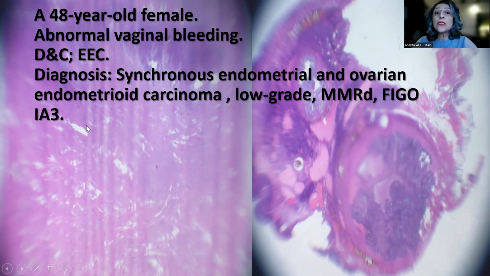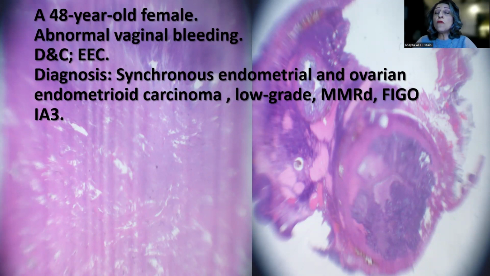Remember, in order to diagnose synchronous endometrial and ovarian endometrioid tumor, number one, both the tumors should be of similar morphology and of low grade. Number two, the endometrial tumor should be involving less than 50% of the myometrium, so there should be only superficial invasion to the myometrium at the maximum. The tumor can be confined to the endometrium or involving less than 50% of the myometrium. There should be absence of substantial lymphovascular invasion in the myometrium, so the presence of focal lymphovascular invasion is accepted, but not substantial lymphovascular invasion.